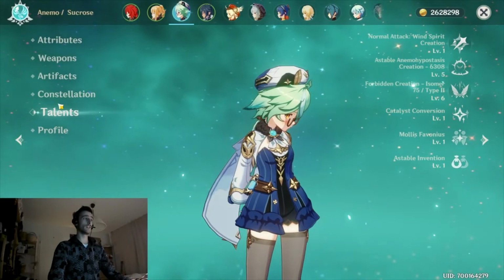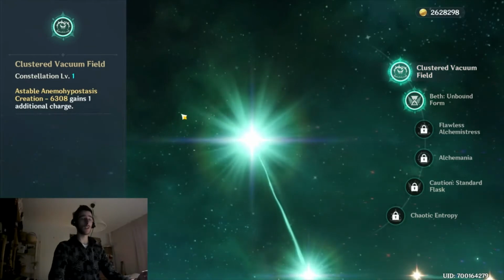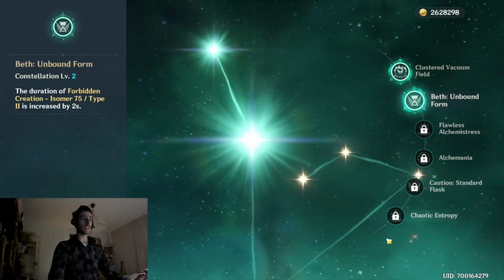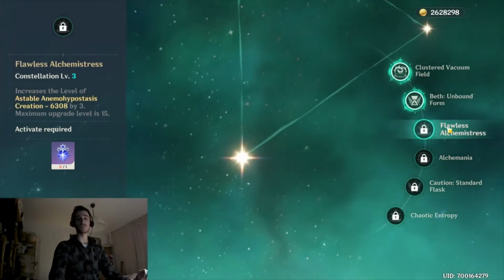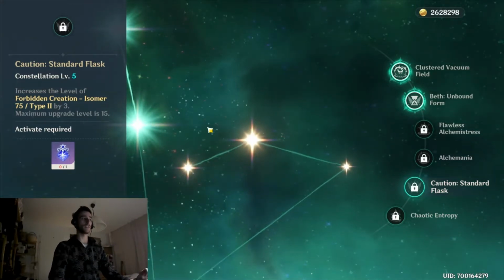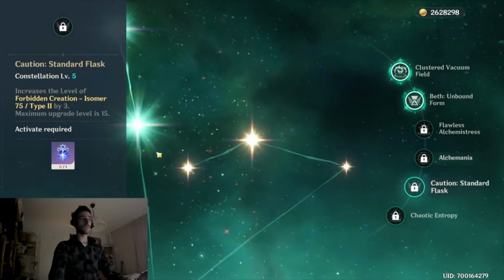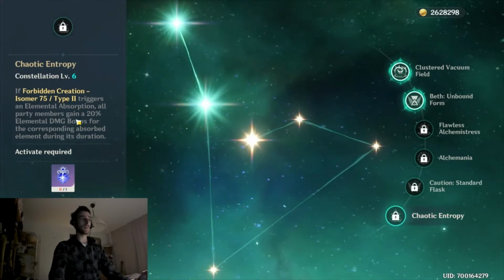So that's really good because if you see her constellations, her first 2 constellations are the best ones because with this one you can cast her E one more time, and with this here Sucrose's ultimate is gonna last 2 more seconds. So this is really helpful as well. And if you get more constellations, this is 3 levels of her E ability, her elemental skill, and this is 3 levels of her elemental burst. So it's really nice. And with this here, you can decrease the cooldown for E by up to 7 seconds when you do auto attacks. So it's really nice for her as well. And her ultimate decreases the monsters' elemental resistance by 20%.